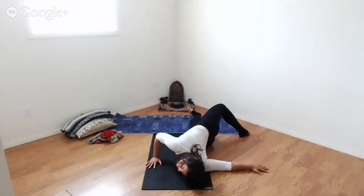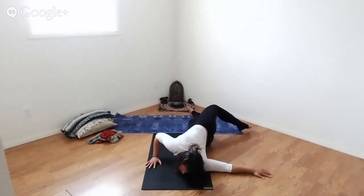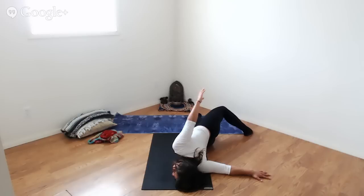So we're stretching out the chest, the shoulder, the left hand, the left arm. So from here, stacking the hips, you can move the hand around a little bit just to find that perfect stretch for you. So walking your hand to where it feels good. Let your left cheek rest down onto the mat. And then if you'd like to, you can start to draw your right hand behind your back.